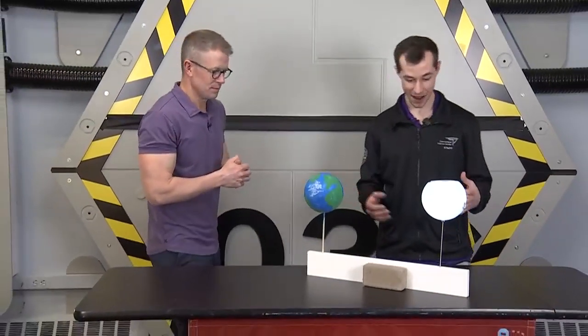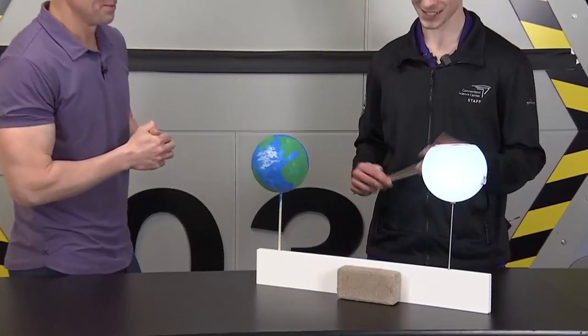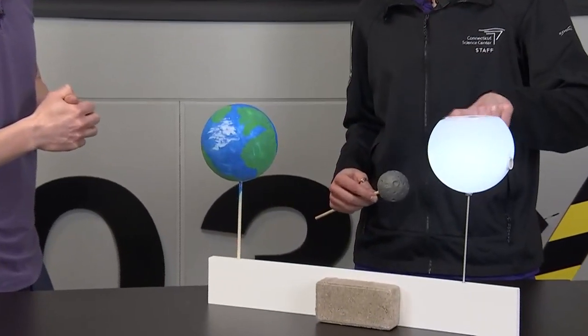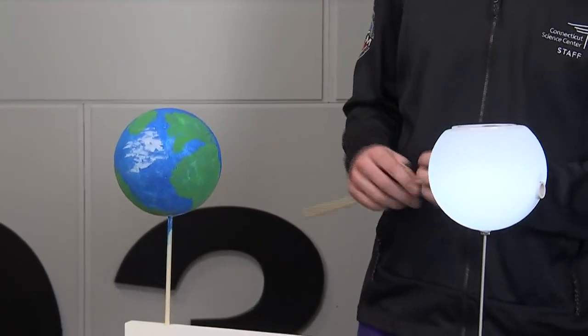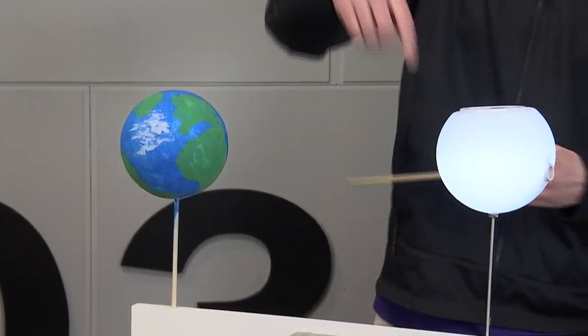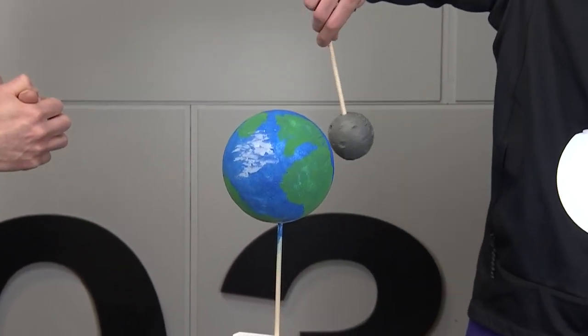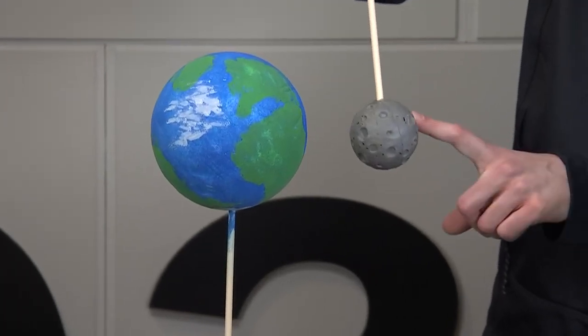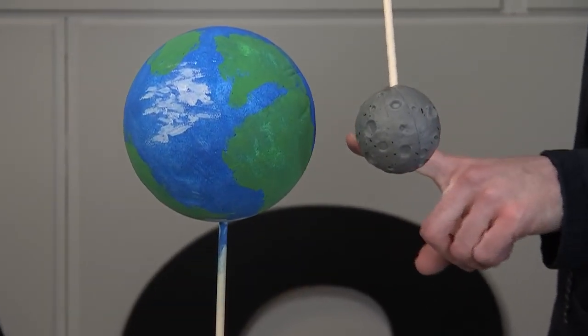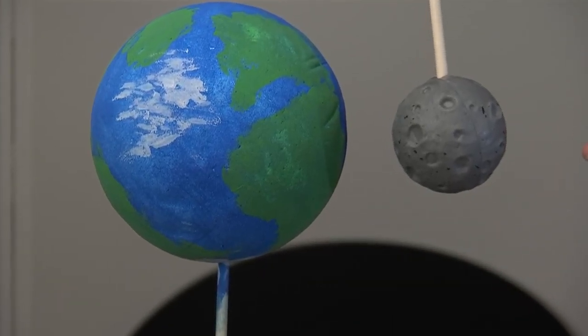So take a look at my model right here. For the eclipse, we have three stellar bodies that are involved. We have our Sun here, which is shining light at our Earth over here, and we also have the Moon. So as we know, the Earth moves around the Sun and the Moon moves around the Earth. And normally the Moon is just kind of floating around the Earth, but every so often it comes into the perfect alignment so that the shadow of the Moon crosses right in front of the Earth like this. And that's exactly what we're seeing when we look up at the eclipse.